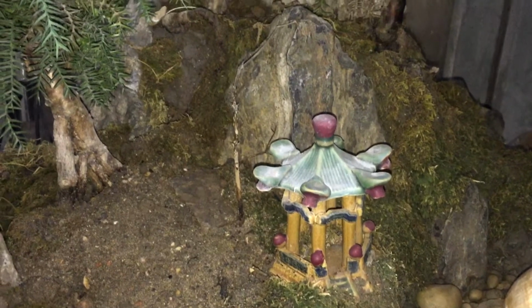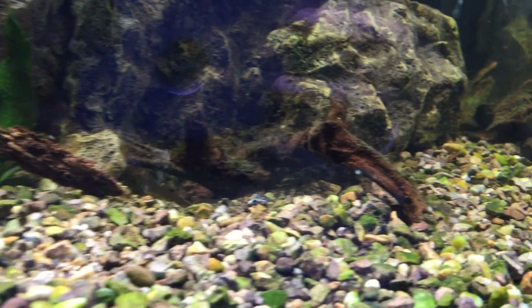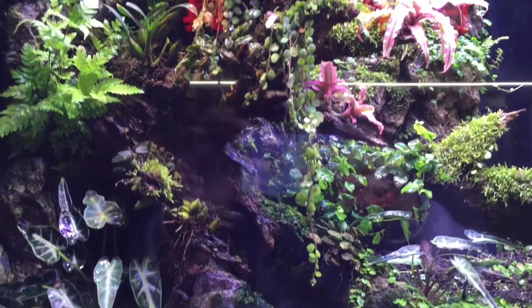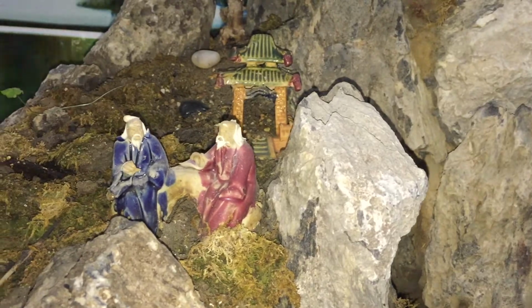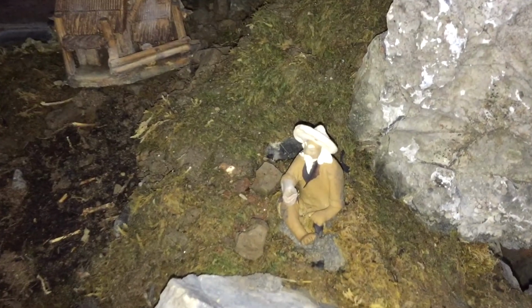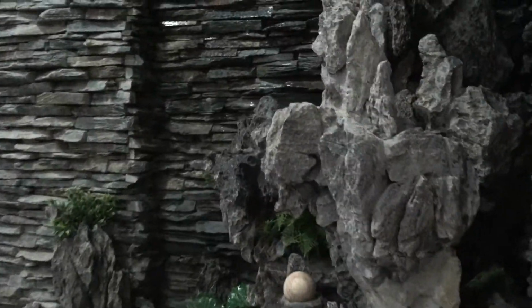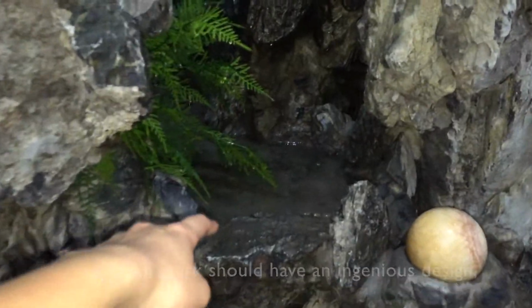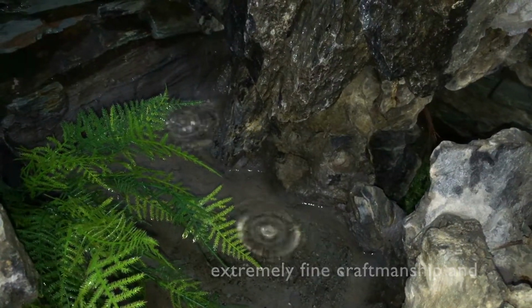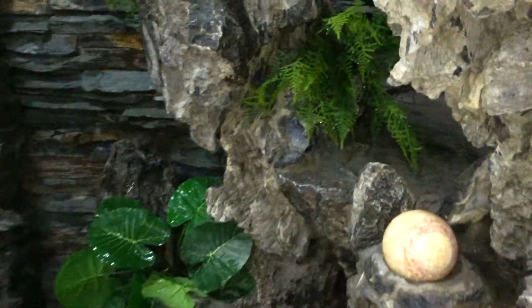The purpose of enjoying a mini nature is to see a world in a grain of sand, and a heaven in a wild flower. Hold infinity in the palm of your hand, and eternity in an hour. Here we have a bigger version. I really like this beautiful platform. Drainage can be a problem, that's why it has so many mosquitoes.